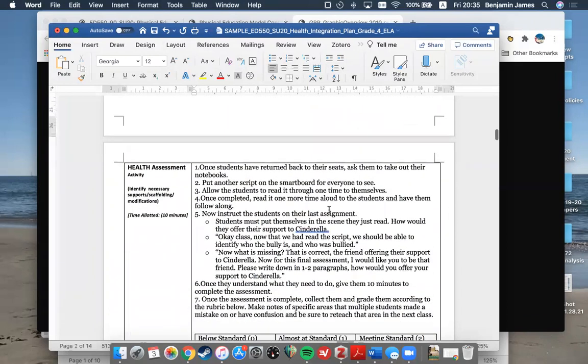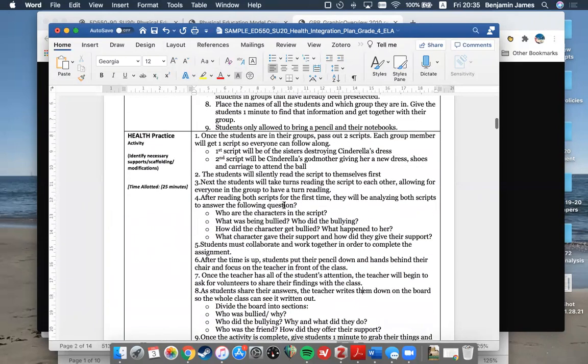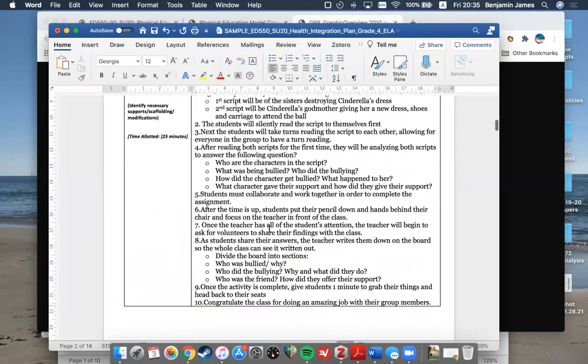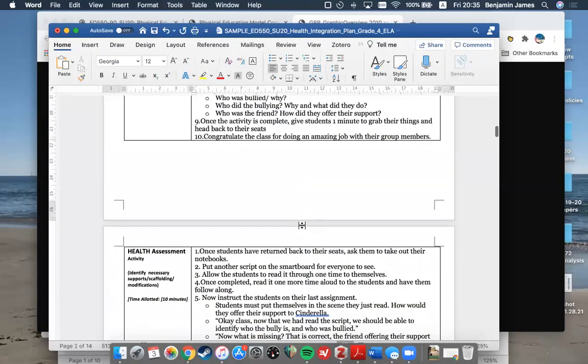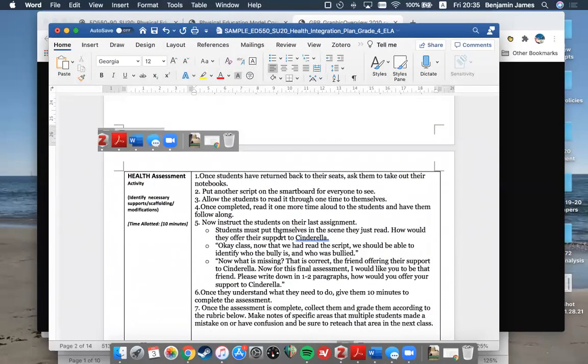During the assessment, they're just doing literally the same thing again with a different script. And now they're doing it on their own. So that's it. They're doing the exact same activity they did in groups after they've shared their ideas out and the teacher facilitated that discussion and gave feedback and synthesized everything together. Now the teacher says, okay, do it again on your own with a different script. And then they just do it in writing.